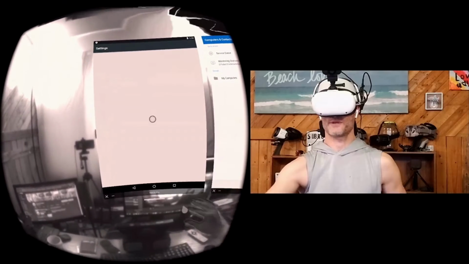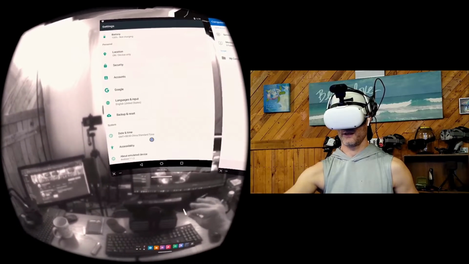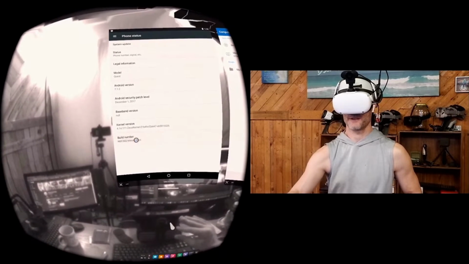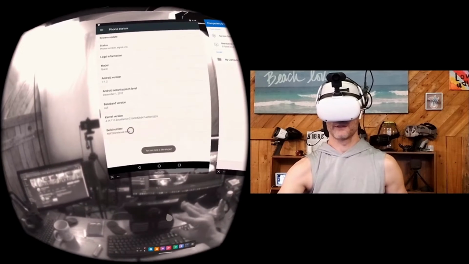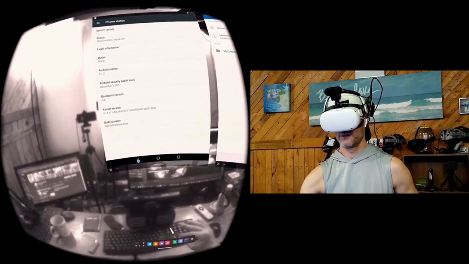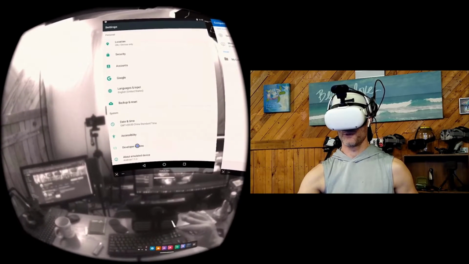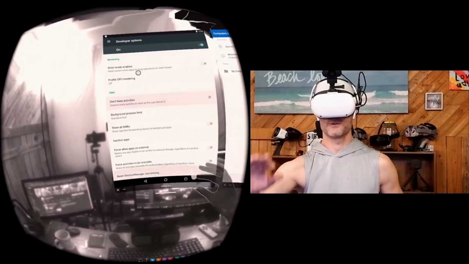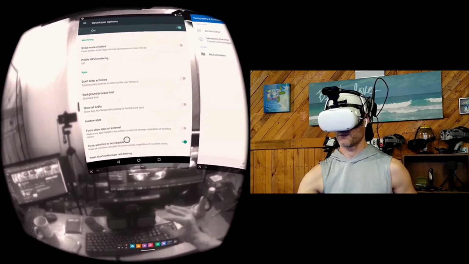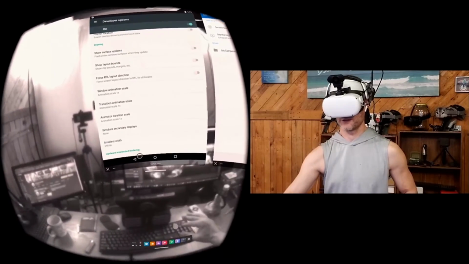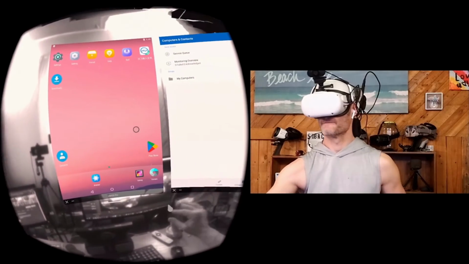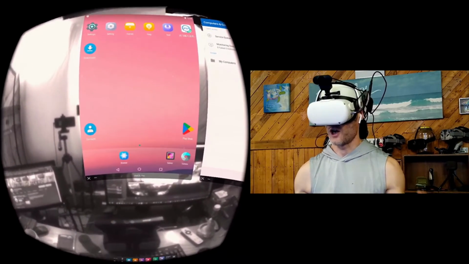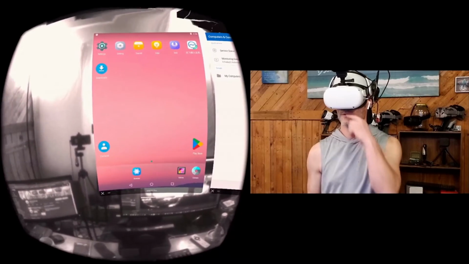If you go into the Android settings for your emulated device, we can go to the about the emulated device, look at the build number, click it a bunch of times. Oh yeah, we're a developer now. And if you like things to move a little bit more smoothly, you can change the graphics settings. You can force activities to be resizable, because this is Android 7. We can do that. We can run apps in split screen mode. You can open your Play Store and log into your Google account. And then you have access to all the apps you've paid for from your Google account.